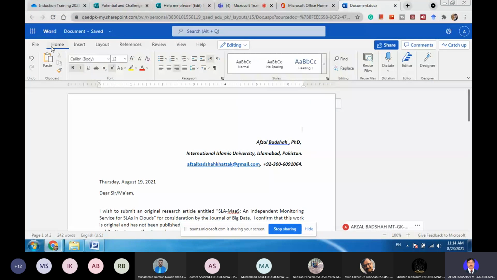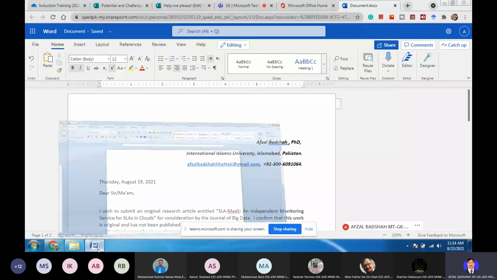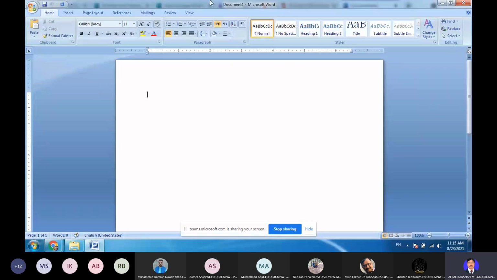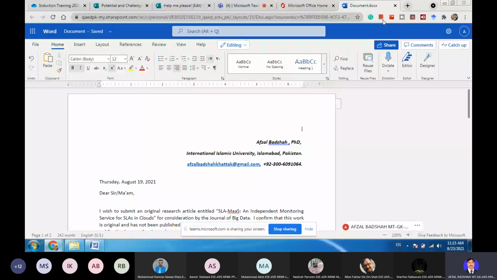For example, the tabs of 365 are File, Home, Insert, Layout, References, Review, View. Similarly, the tabs of Microsoft Word desktop are Home, Insert, Page Layout, References, Mailings, etc. These are matching with each other.